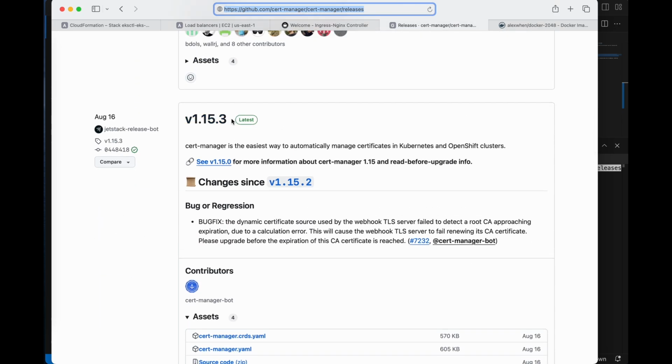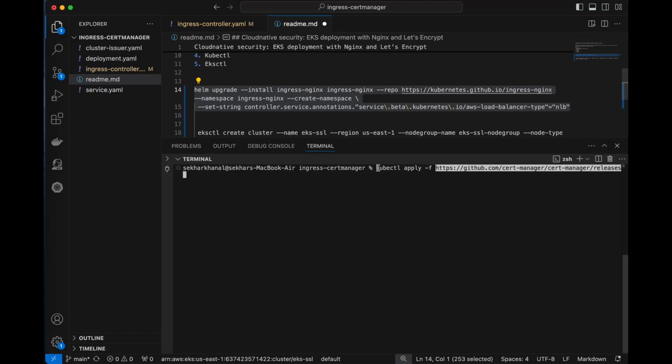So version 1.15.3, releases slash download slash, this is the version that I'm using. This is the latest release, and cert-manager.crds.yaml.